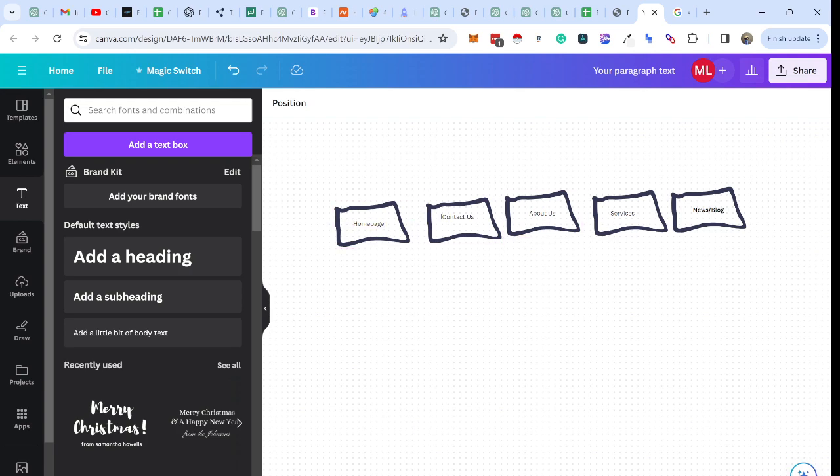So from the home page, these are ancillary services. What I typically tend to do is on the home page, I'll have a list of services. I'll just use a text box here.